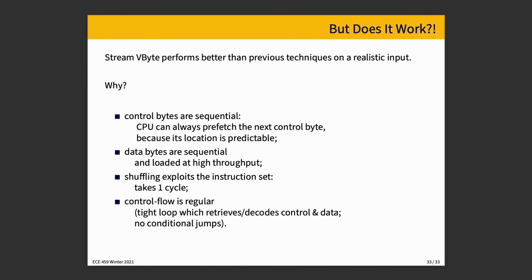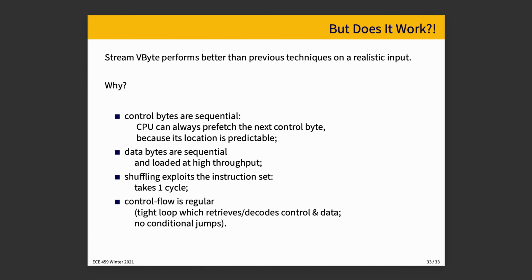The shuffle routine exploits the instruction set. It moves your data around, spreads things out, reassigns them, and packs them correctly into the 128-bit register. But you don't have to write that. It takes one cycle because the hardware people conveniently implemented it, and whatever dark magic or difficult calculation is necessary to get it from A to B to C, you don't care. You don't have to. It's implemented in hardware, and it is done in one cycle. So, perfect. That's exactly what we want.